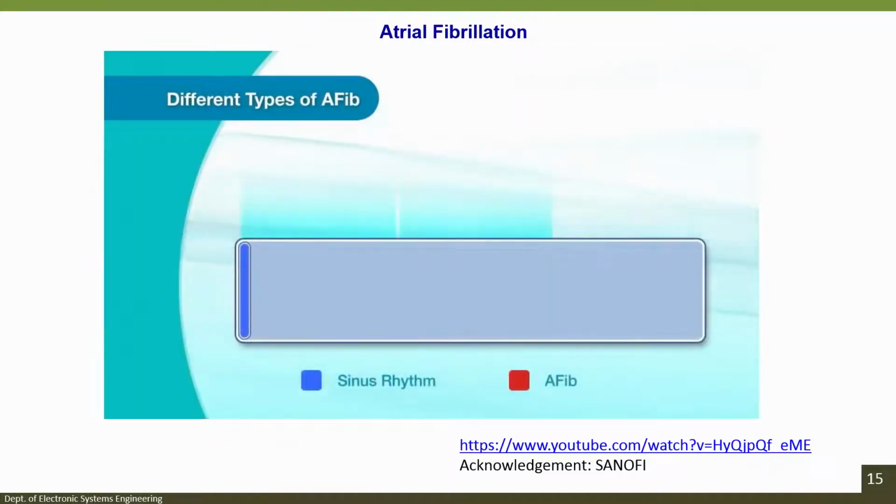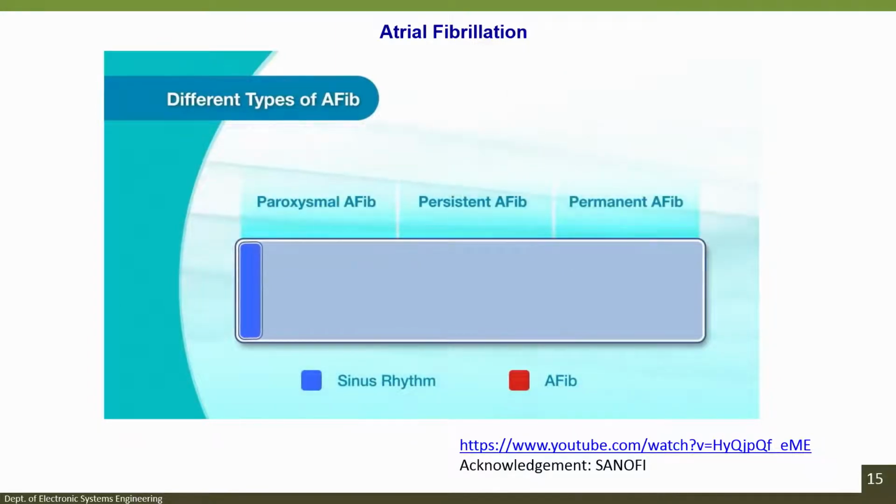Afib often gets worse as time goes on. It's important to take care of it early because the longer your heartbeat is out of rhythm, the harder it is to return to normal. In this chart, the red lines represent Afib episodes, and the blue lines represent times when the heart is in rhythm. When many patients are first diagnosed, they experience periods of Afib that may come and go. These episodes may be momentary or last for days, but generally go away on their own. This is called paroxysmal Afib.